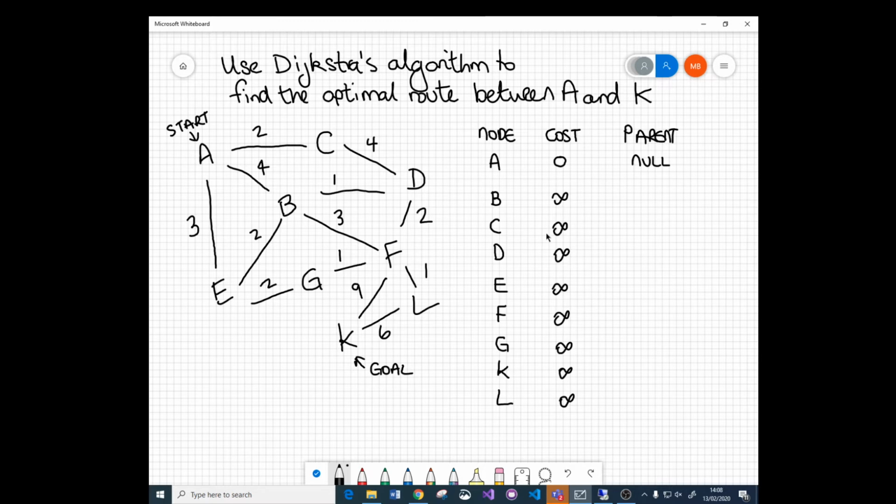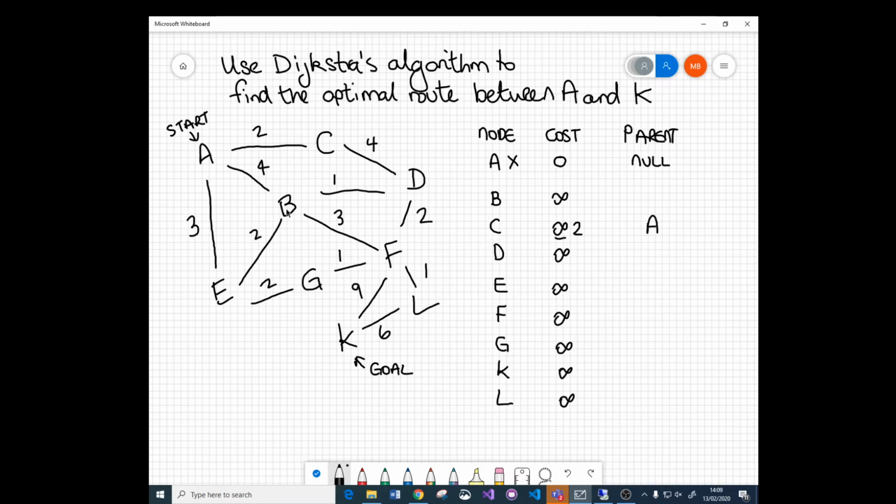Right, so we look at our neighbours. We pick the cheapest cost, so the cheapest one at the minute is A. We close it straight away, pick it up, and then we do each of the neighbours. It's got a neighbour C that costs 0 plus 2, so we put the cost down as 2, and remember to put the parent in. If you forget to put the parent in, it'll break everything.